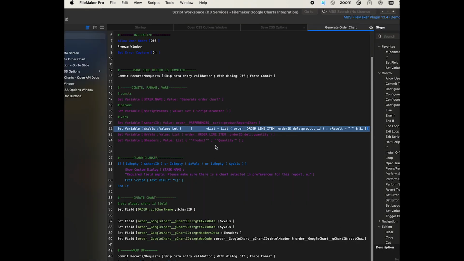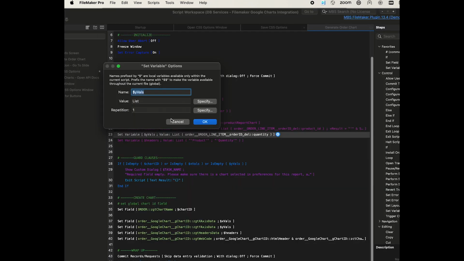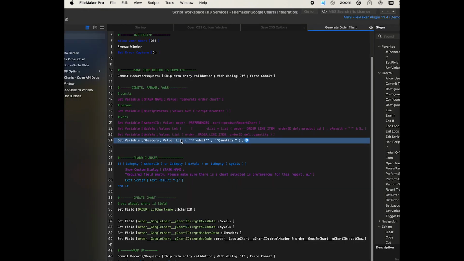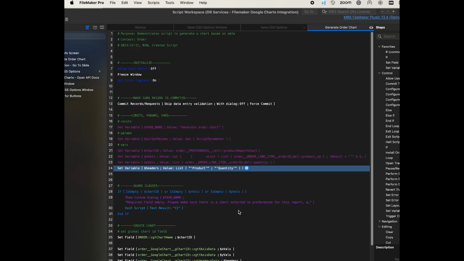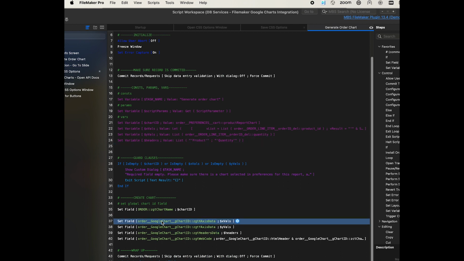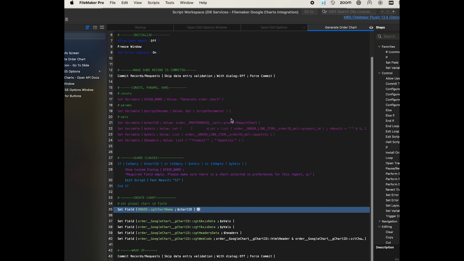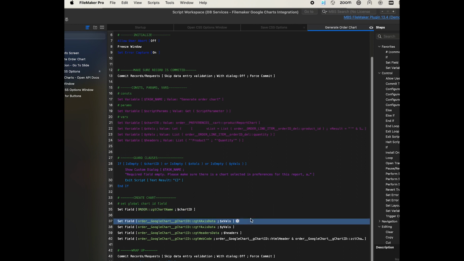But that's for string values only. For Y values, because it's a quantity, we did not need that. So we just grabbed a list of those. And then we set our headers, which were strings, so we did wrap them in the single quotes. And then all we do is we have a relationship from our order to our Google chart through that chart ID. And that chart ID is getting pulled again from that preferences table. So we set that, we have our global relationship, and I'll show you how that's set up in a minute. We set the X, the Y, and the headers.